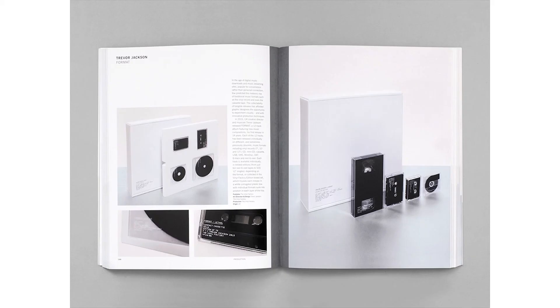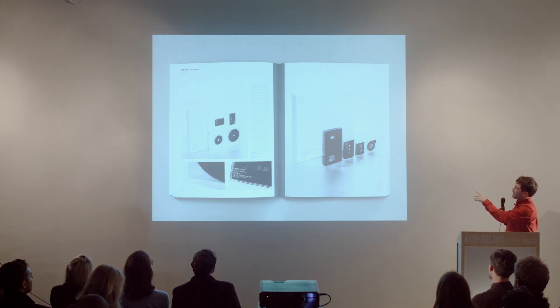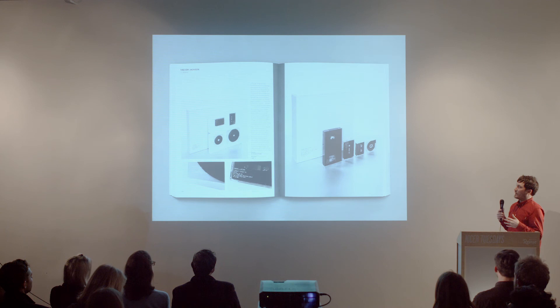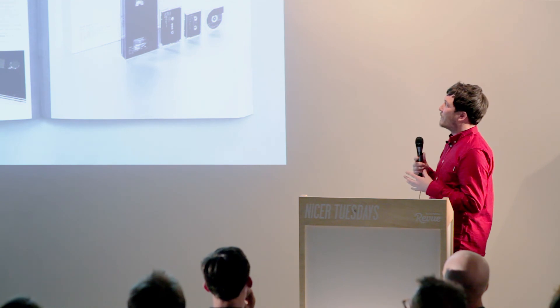This is one of my favorites from within the book. I'm really into music, so anything music design I'm a sucker for. This is by a designer and musician called Trevor Jackson for his album called Format. You can buy it in two different formats in itself — every single track is recorded onto a different format: VHS, cassette, mini disc, vinyl, and reel-to-reel cassette. What I love about it is there is no decoration whatsoever — it is all about the production. And I can't imagine a lot of people have mini discs anymore, so finding someone to record it, let alone buy it, must have been a big issue. I just love that it's all about the concept.